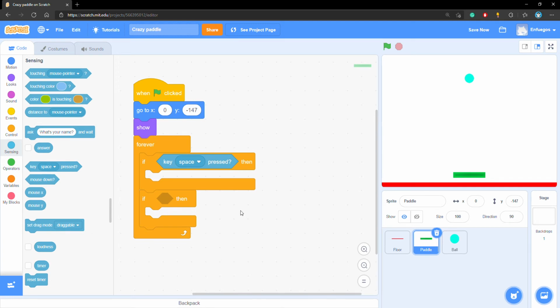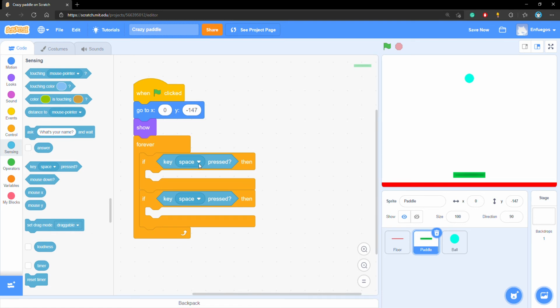We need to get 2 of them. So we're going to 1 for this one and 1 for this one. So take that one, drag it. This one is highlighted, and drop it inside there. There we go. Now we need to change the keys. So on our keyboard, we want to press the left arrow to go left. And the other side, we want to go right, so we need to press the right arrow.